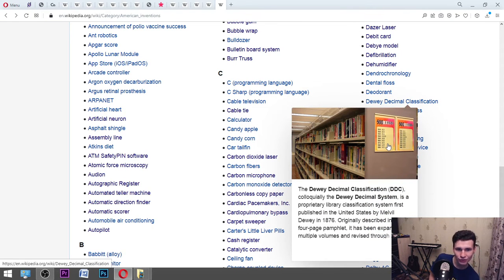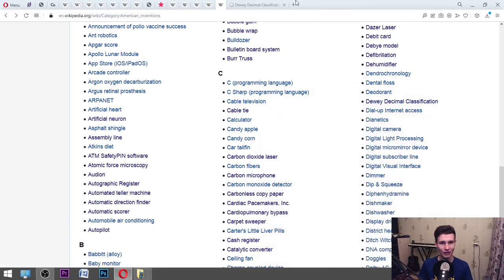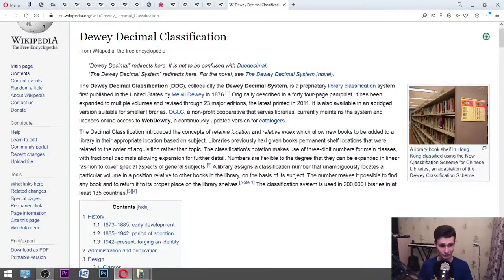Duodecimal classification. The Dewey Decimal Classification, DDC, colloquially the Dewey decimal system, is a proprietary library classification system first published in the United States by Melville Dewey in 1876. And it is interesting because you have your system, and I know that my viewer, her name is Fiona, and she is working as a library worker, and it is good.